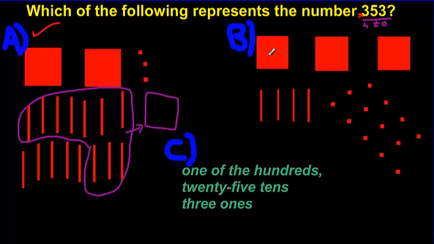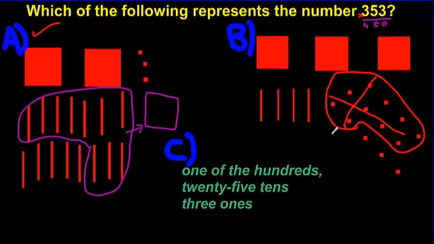How about B? Let's see if that was right. 1, 2, 3 hundreds. So far, so good. We need 5 10s. We have only 4 of them. But remember, we might have one in disguise. So let's see. We have 1, 2, 3, 4, 5, 6, 7, 8, 9, 10. We do have it in disguise. All of these makes it 10 to add to the collection. And then we have 3 left over here. So we have 300, 1, 2, 3, 4, 5 10s, and 3 1s. So this one's also a match.